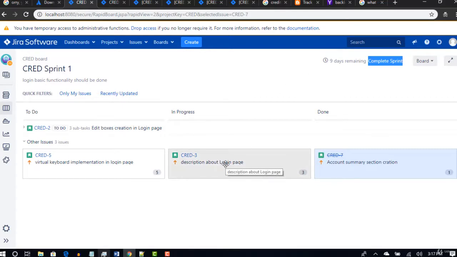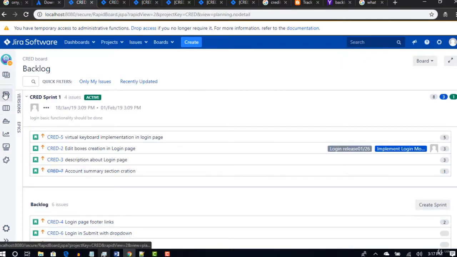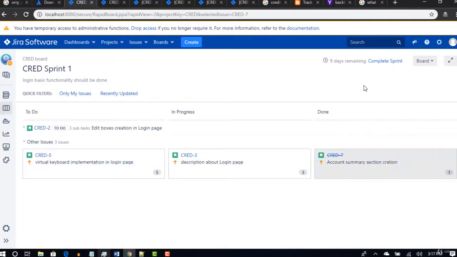Basically they will see this board and initiate the discussion, like how many we committed for the sprint, how many are done, how many are in progress, how many we have not yet touched. That's part of to do. So this is the active sprint tab where you can come and track your progress. And again, if you go back to backlog, you see that this got striked because we moved it to done status. Either you can move the story status from the board, but this is not recommended.